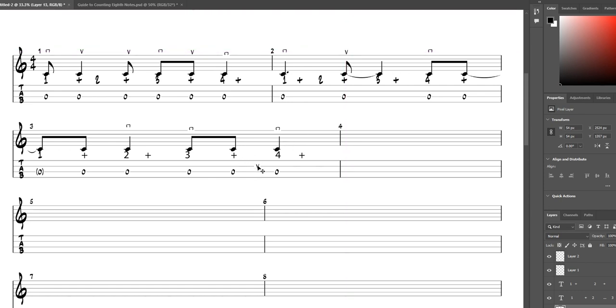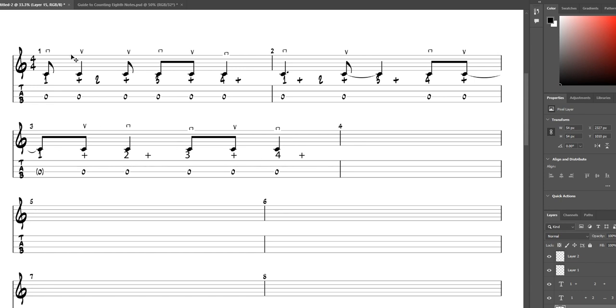All right, here's another and. All right, don't worry, we're gonna go back and check this. This is and. This is and that should be it. So 1 and 2 and 3 and 4 and 1 and 2 and 3 and 4 and 1 and 2 and 3 and 4.